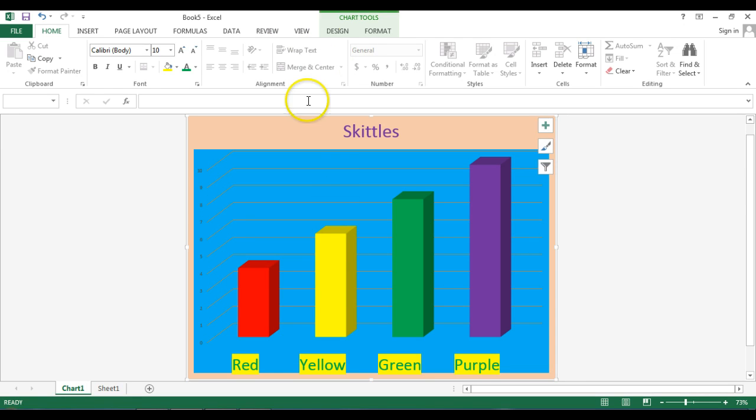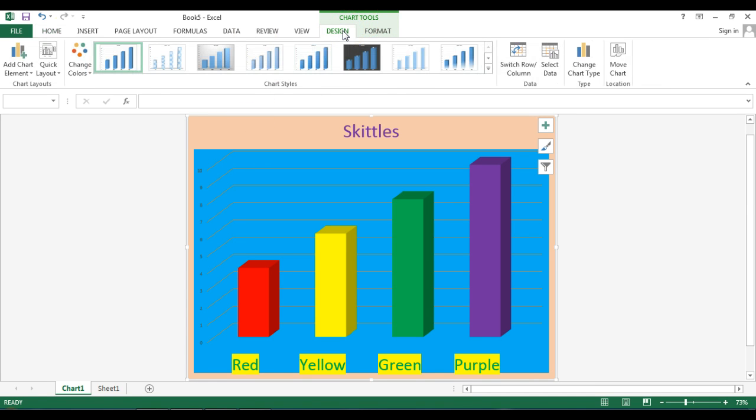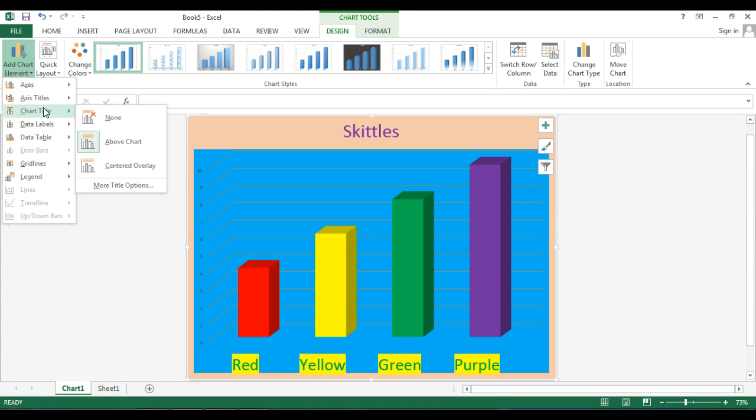Something else, let's take a look at. I'm going to click just in this area up here so I get my chart tools. I'm going to go to Design, and there are a couple other things you need to know yet. We did the chart title. Now a chart title is always defaulted. It's always there. So whether you click inside the box or come over here to this drop down box, it's up to you. Let's look at data labels.